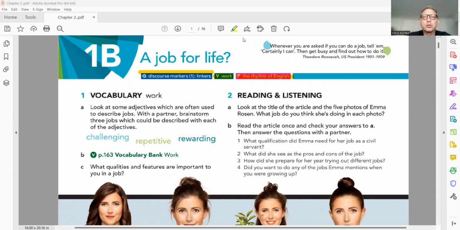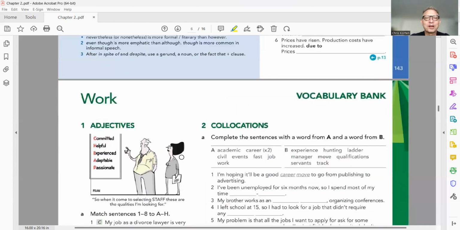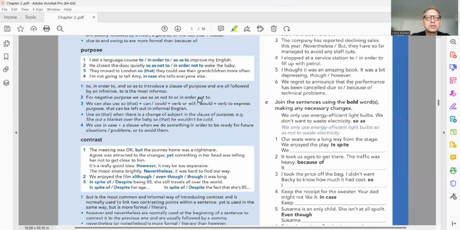So we're going to look today at work. You can see vocabulary dealing with work. Your homework, which I won't talk much about today, is on the rhythm of English, and then I'll mention briefly discourse markers, but that will mainly be homework for you. I want to focus today on vocabulary and new phrases associated with work. Now, you're going to have homework dealing with the vocabulary bank on page 163. It's located right down here below. And you'll also have attached to them these listening files. So I won't necessarily go through that with you. I'm going to do something else.